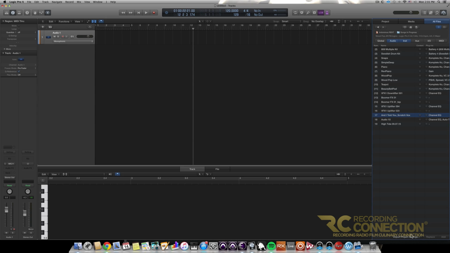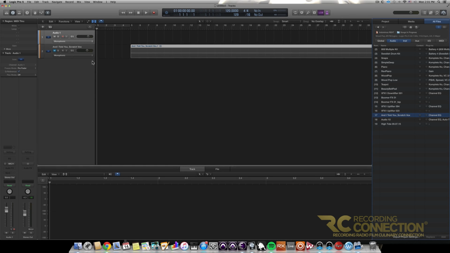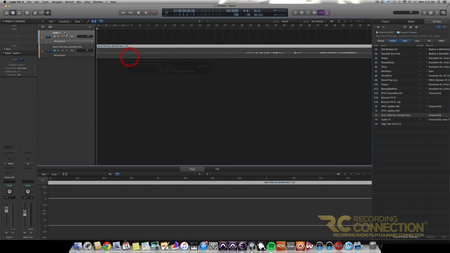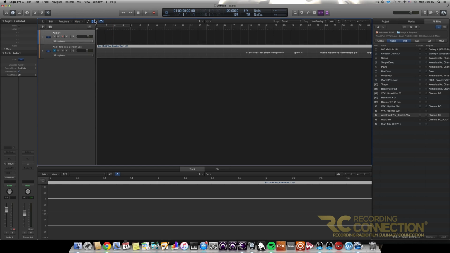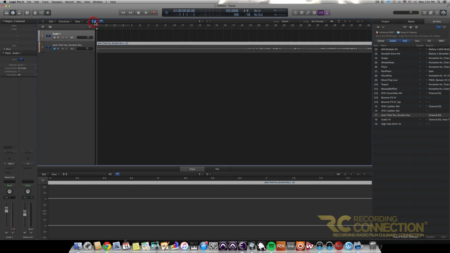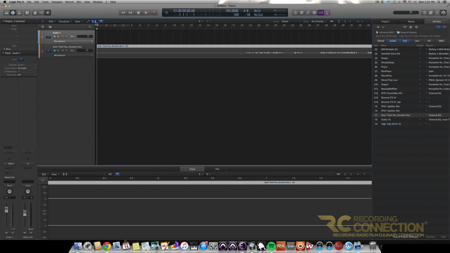Now this vocal does have some reverb on it, but I think you'll definitely get the picture here on how to use it. So I'm going to select to have content added. The first thing here is to make sure that you have Flex Pitch enabled. I think normally this icon is purple, but you want to hit this button right here. It allows you access to all of your Flex functions.